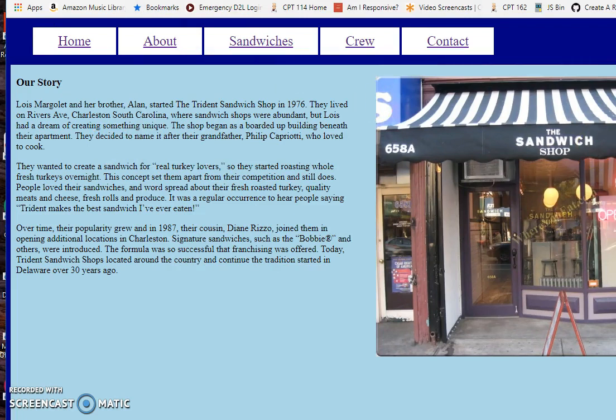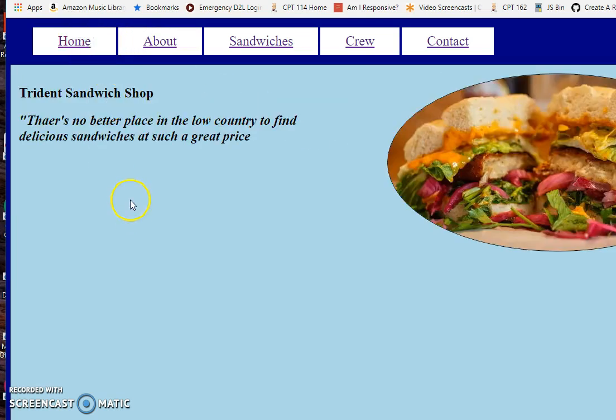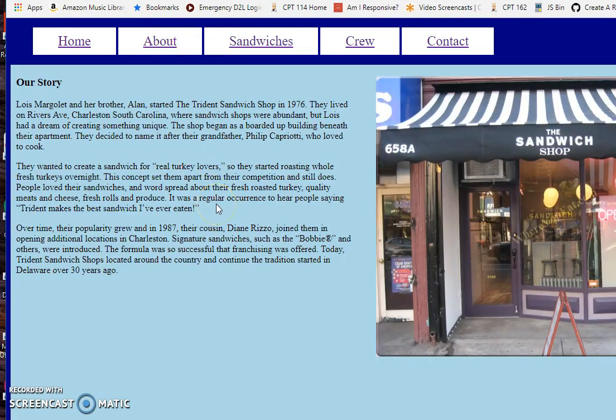Nice. See? So we got 5 pixels over here, so it's not on the wall. And we moved it down, so it's around the same as it is for story, and that's nice. If this thing didn't work out this way, and it rounded over here, that means that these two can't fit side by side. But everything's fitting nicely. And so that looks like that was pretty easy. So very similar to what we did above in this one up here, and that is we have text on one side and we have a picture on the other. So just learn the same thing again. All right, that's it for this one.